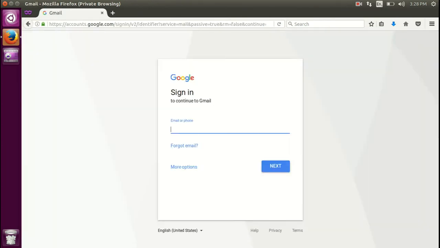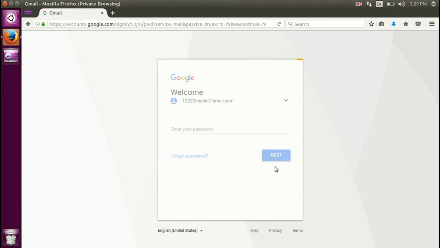My username is a unique email address, and the user ID I'm using for this demonstration is 12222shashi at gmail.com, and I type in my password in the next screen.